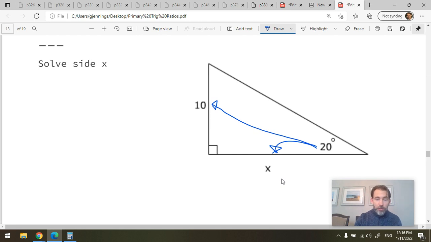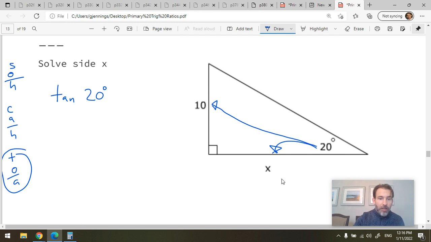So if I want to solve this question, what I'm going to use is SOH CAH TOA. And when I start my test or when I'm writing a quiz, maybe I write down: sine is opposite over hypotenuse, cosine is adjacent over hypotenuse, and TOA, tangent is opposite over adjacent. Okay, here's opposite, here's adjacent. So that's the one I want, tangent. So I write down tangent of 20 degrees is equal to 10 divided by x, opposite over adjacent, right?